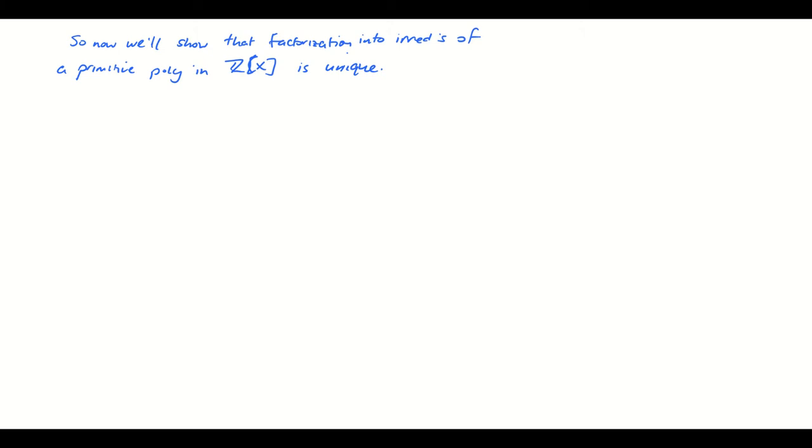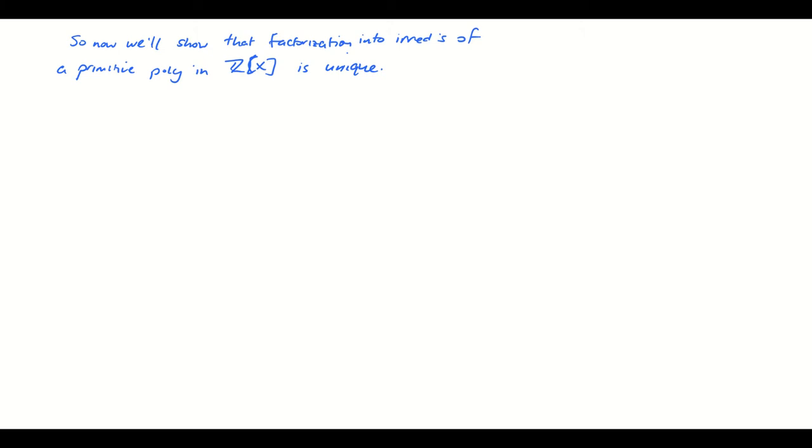You might think that we are going to prove this by induction on the degree of the polynomial like we did in the last video. And I actually recorded 7 minutes of video thinking that I was going to do that, but I'm not going to do that. This is not a proof that we are going to do by induction. I guess you could, nobody's stopping you, but I think we can do without induction actually. So we're just going to show that a factorization of a primitive polynomial in Z[x] is unique.